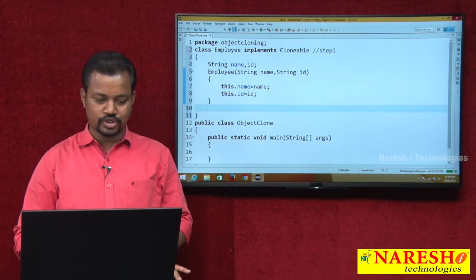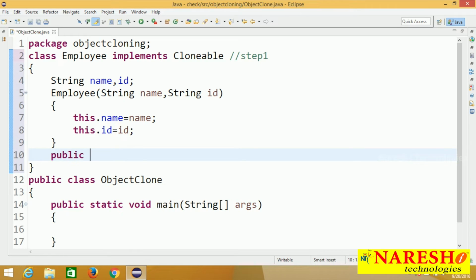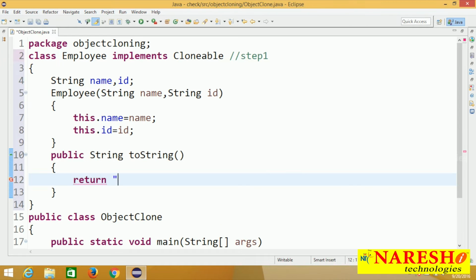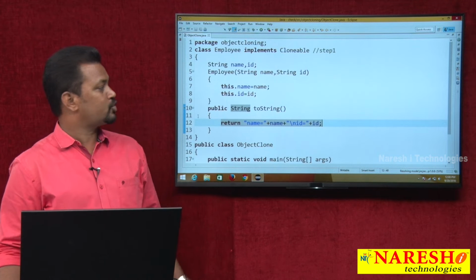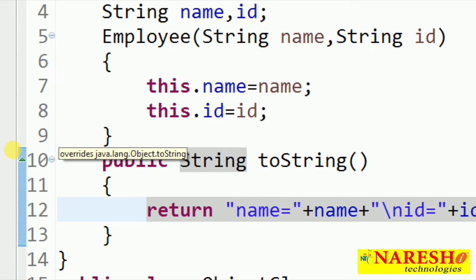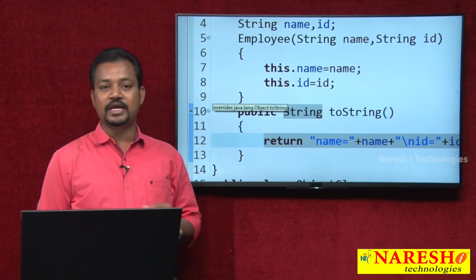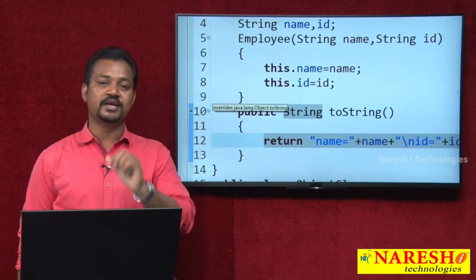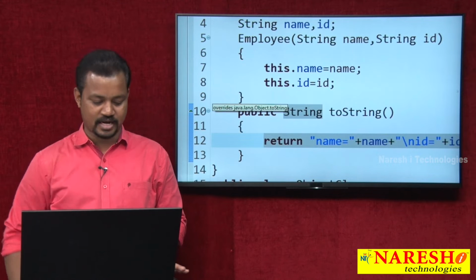I am using one toString method, and this toString method is also an overriding method. It overrides java.lang.Object.toString. Whenever we declare a toString method within the user defined class, we can display the content of the object by the object name directly.